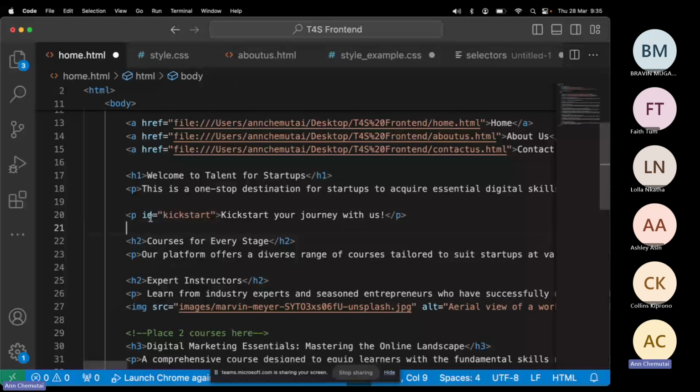I hope you're with me there. Just on your side, have that line where we have the paragraph, with that ID, kickstart, and then the text is kickstart your journey with us. I'll give you a second to complete the code.